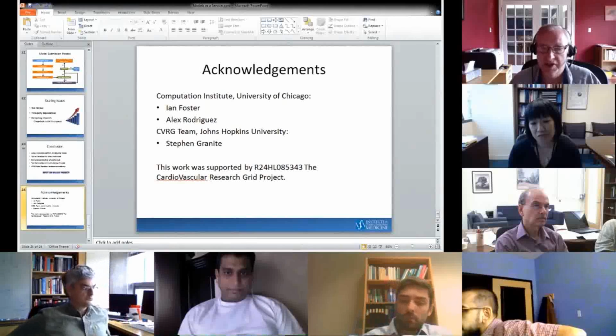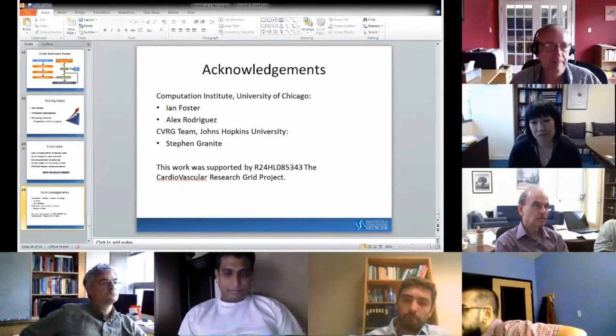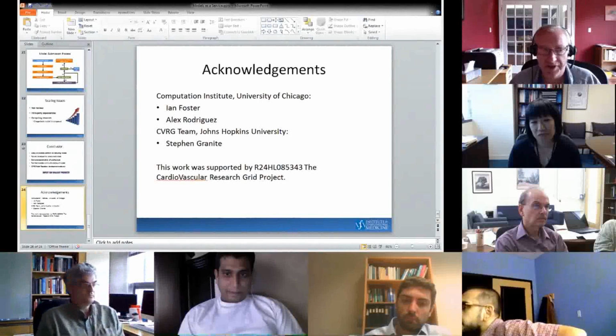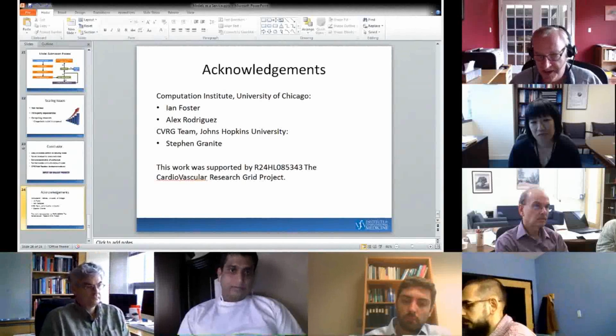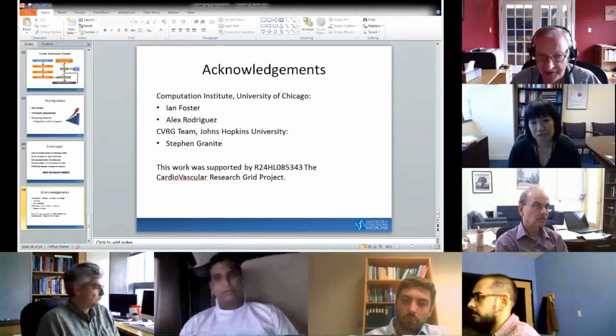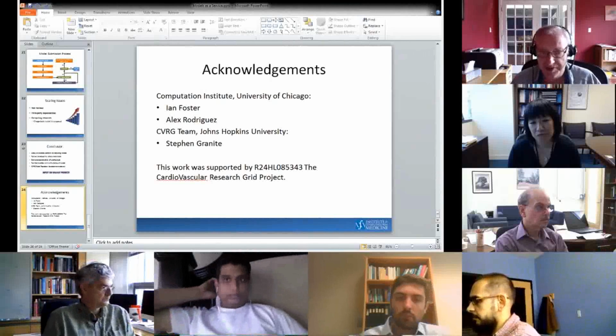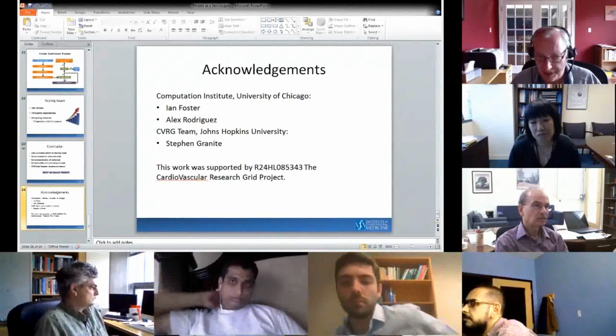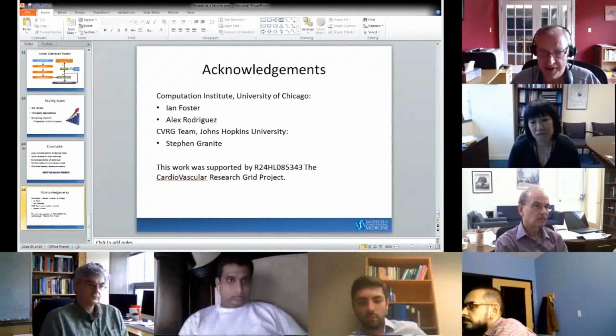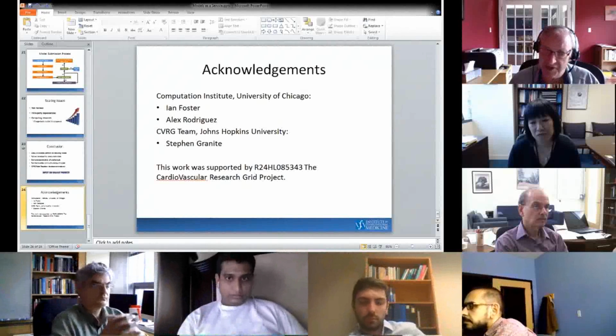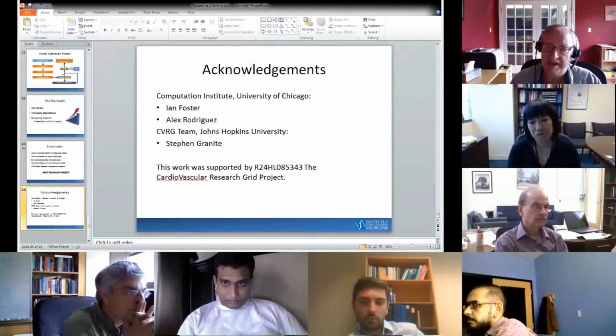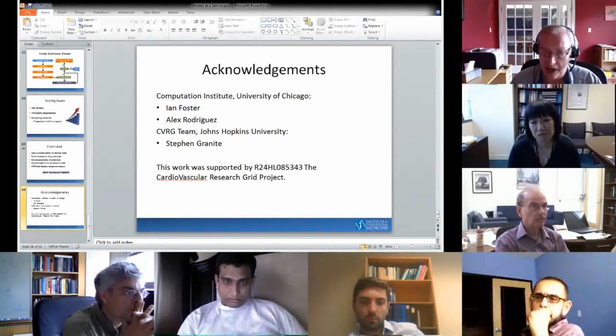They go to the site, they can change things around. Maybe it's the number of calcium channels relative to the number of calcium release channels in the cardiac dyad. So they can do that, and they can run the simulations and document them and get results. And we think that's pretty easy, given that as the producers of the model, we've put it out there in a way that is easy for everyone to use.